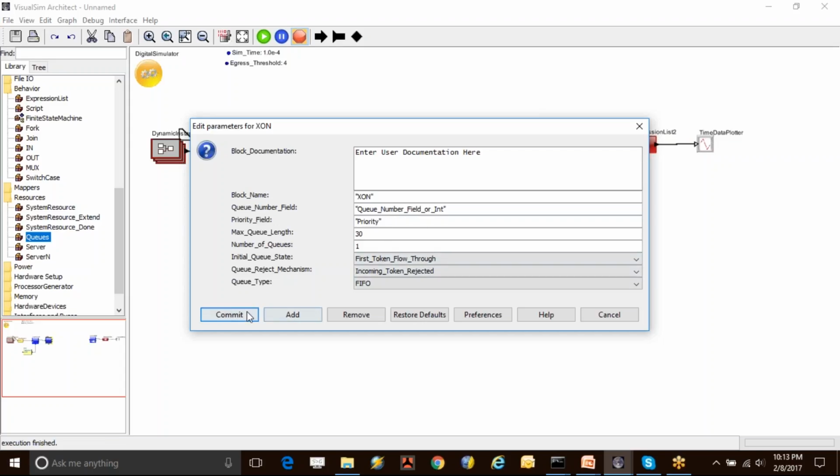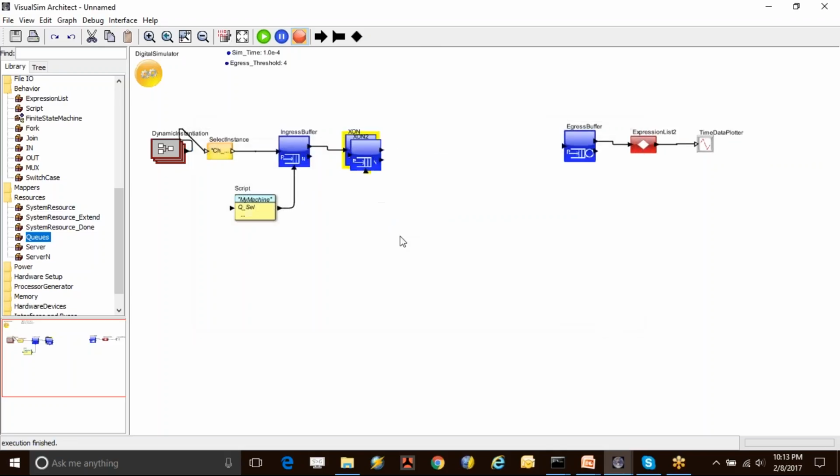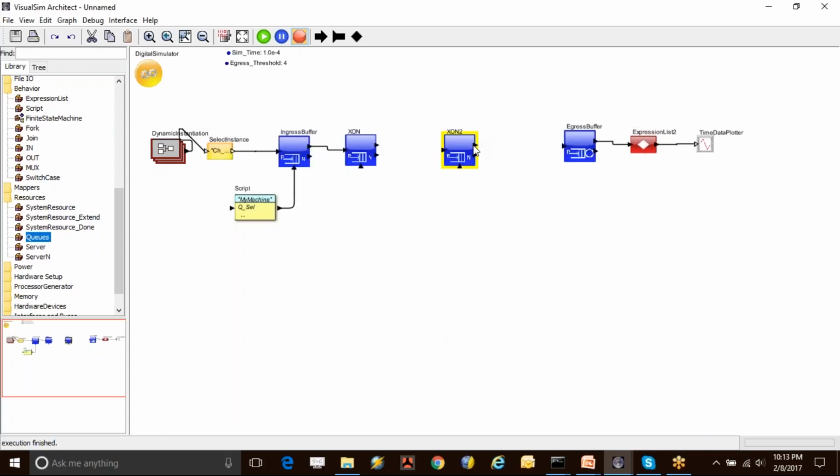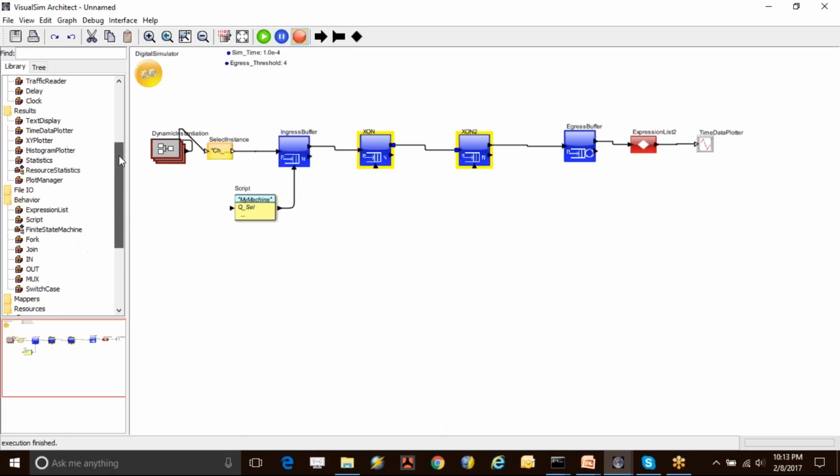I set this to priority. Again, I need one more block or buffer that models the X off queue. I'm going to set this as it is again. Now these X on and X off queues can be controlled by providing the right values or trigger values to the pop input port of the X on and X off buffers.